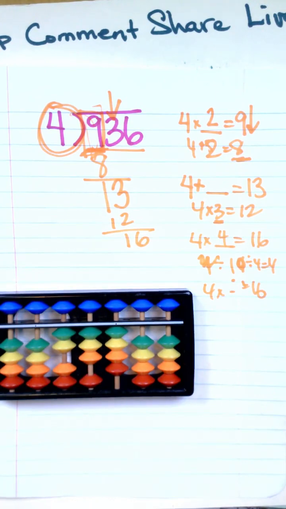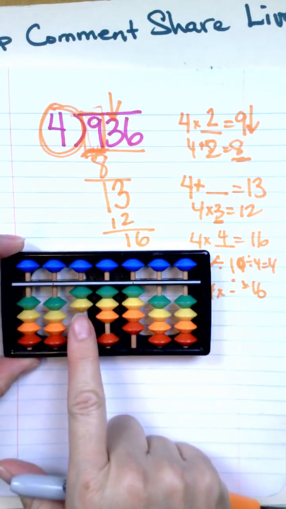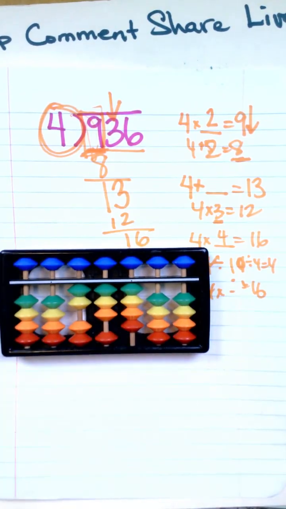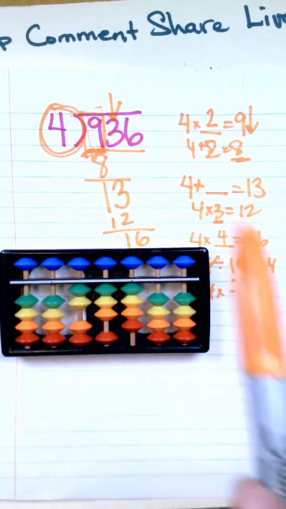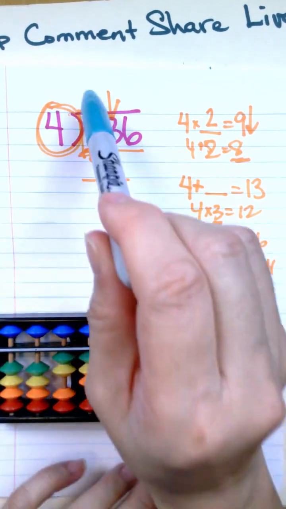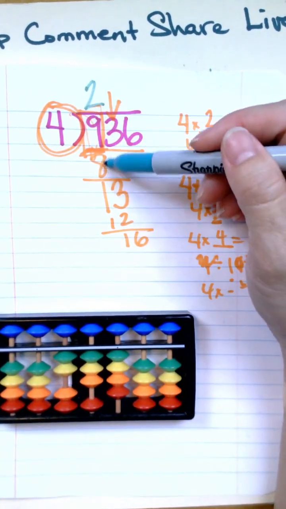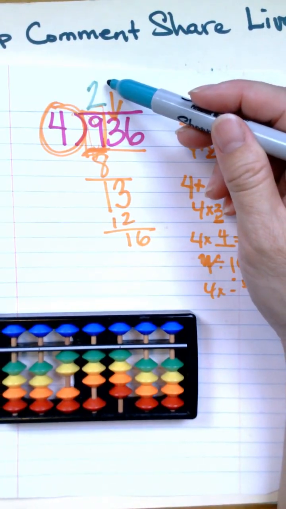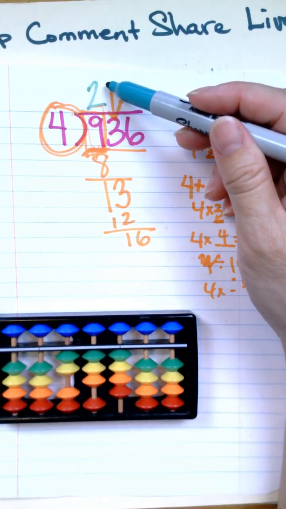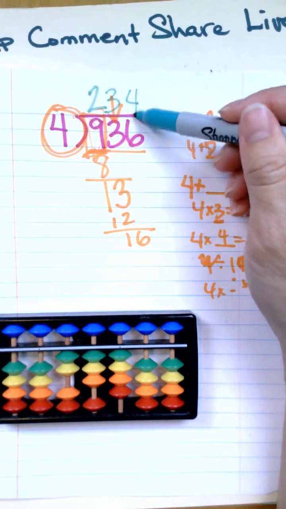So that's it. The answer is yes, 234. Yeah, because if you notice, in regular math, we use this number. We go here, 2, right? And then we bring it down, and then we're here. We have to go to the next column over, and we do 3. And then we bring it down, and we do 4.